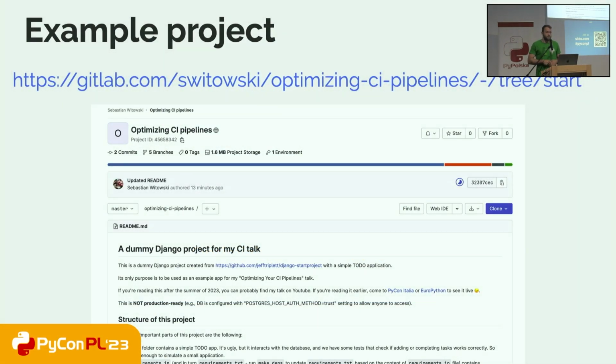And it's a very simple Django project with a simple to-do app. If you don't know Django, don't worry, you don't really have to know Django to follow this presentation. I use Django for the simple reason that a Django app by default is a bit more complex than a bare-bone one-file Flask or FastAPI application. So out of the box, we'll have some migrations to apply, and in general, we'll have more files lying around.